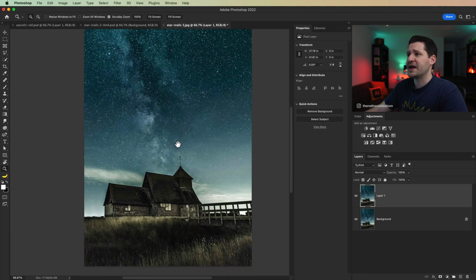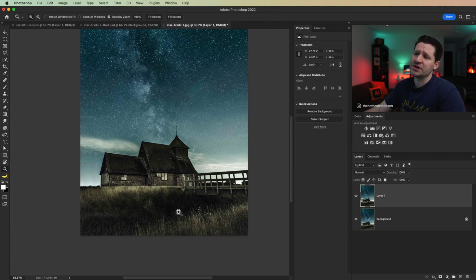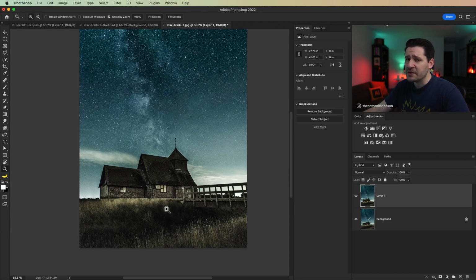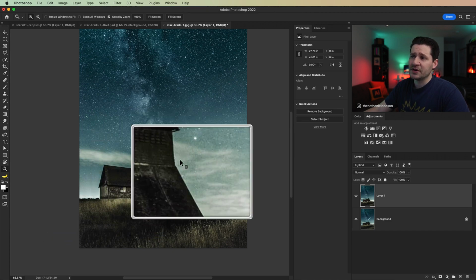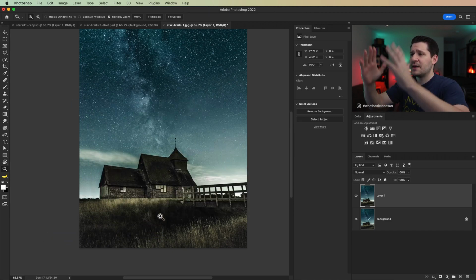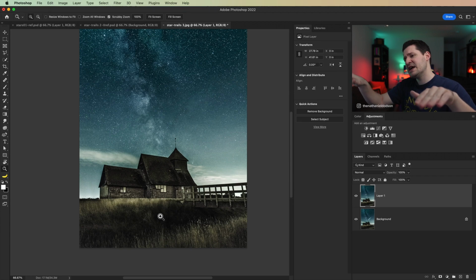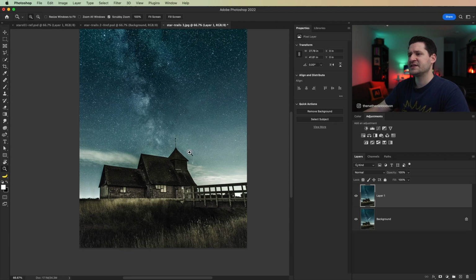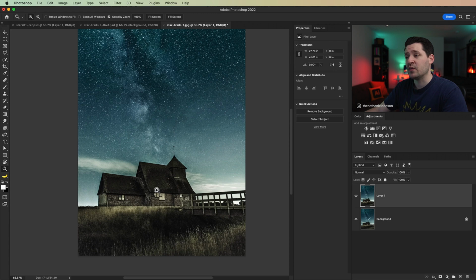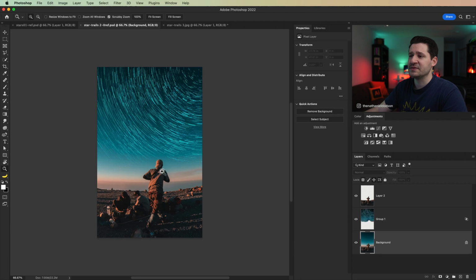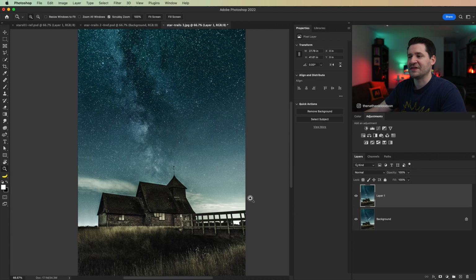All right, so now that we've gotten rid of Halley's Comet, the next thing we want to do is select our foreground and just pop it up onto its own layer. This is particularly important when you have something like this church building or whatever this is, schoolhouse, jutting up into the sky. If it's just a clean landscape, it's a little bit easier to deal with some of what we're going to deal with. But this type of image presents its own set of unique problems that we need to work through and that we're going to work through. As you can see here, in this image, we get this dude running, and that presents a problem that just a flat landscape doesn't.